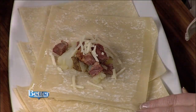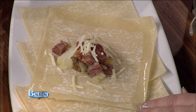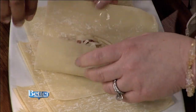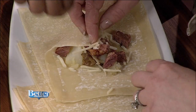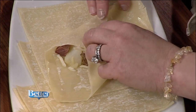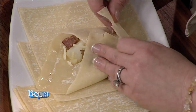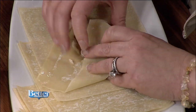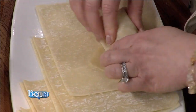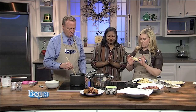And then you're just going to close it like a burrito. So you're going to fold in the corner. Yep, there you go. You got it. Roll it now, right? Yep. Just like a burrito. All right. Perfect. All right, Scott's got his cheese going. Cheese, glorious cheese. Good job, perfect. And then there's my little corned beef and potato egg roll.